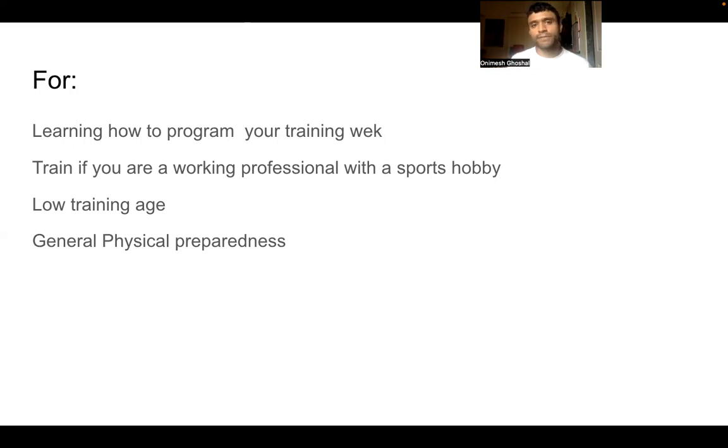Let me explain what training age means. Training age is the time that you've spent training consistently, right? So for anyone that has not been in the gym for at least a year in recent past, we're not talking about back in your school days or whatever that is, that does not matter anymore. If you have not been in the gym for at least 6 months to a year, consistently training towards something actively, then your training age is low, right? Training age is basically how much time have you spent in the gym training consistently? How many years do you have under your belt actively? Not, I had 5 years, 20 years ago, not something like that. But in the last 5 years, how much have you been training? That's basically what training age is.